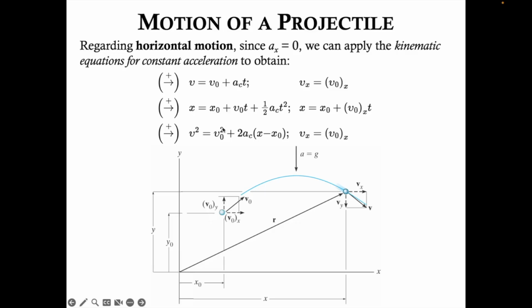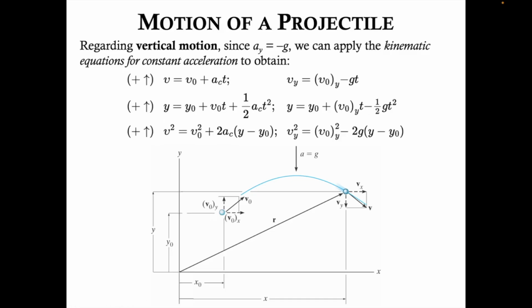These three shown first would be the equations we learned earlier in chapter 12. These three over here would be applying it to this specific scenario of projectile motion, where a sub c in this case equals a sub x equals 0 for the horizontal motion. Therefore, the first equation gives us v sub x equals v naught x, meaning the x component of its velocity never changes; x final equals x naught plus v naught x t; and v sub x equals v naught x. The first and third obviously give us the same information, so that equation doesn't give us anything new. So there's really just two useful equations here for motion in the horizontal direction.